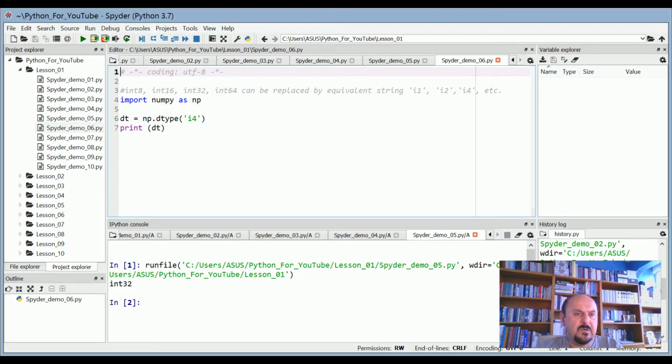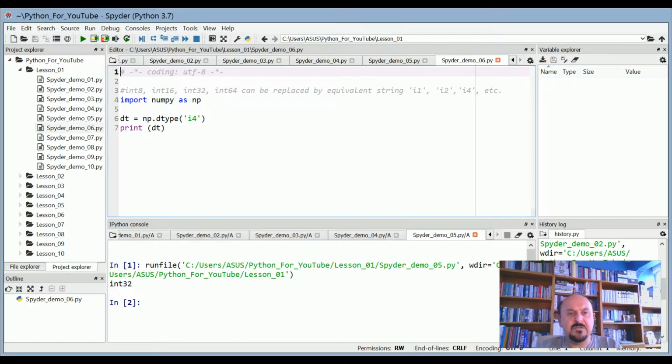Integer can be 8 bits, 16 bits, 32 or 64 bits. Instead of mentioning it, equivalent strings can be used. There is one correspondence, i1 corresponding to 8, i2, that means 2 bytes in fact. 2 bytes means 8 times 2, gives 16.